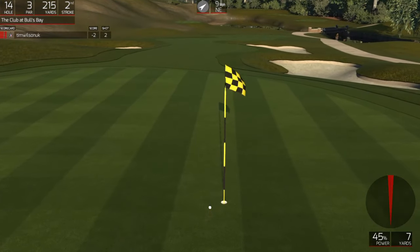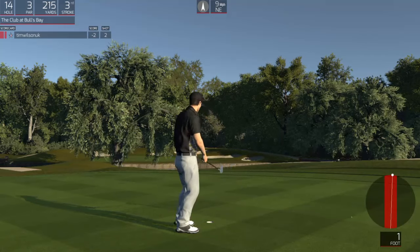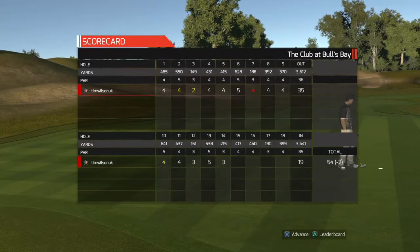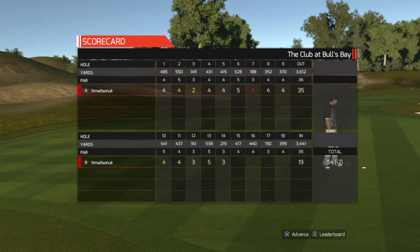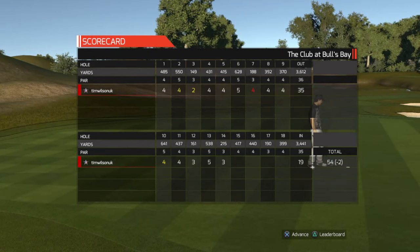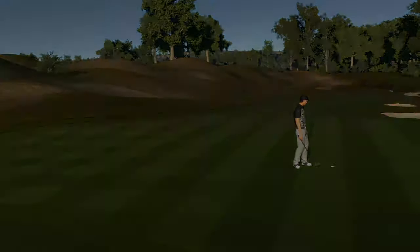It's okay. Just picking up the pars on these par 3s. They're so difficult. I don't think, have I got a birdie? I've got a birdie on one par 3 early on. Yeah, the third hole I got a par 3 on. I bogeyed the next par 3. I parred this hole number 12 and hole number 14. So a bit of a mixed bag on the par 3s. Let's move on to the 15th hole.